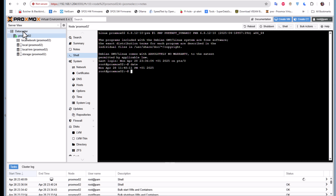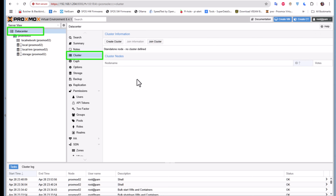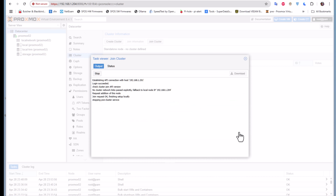So the same thing here, we have to go to our data center and the menu cluster. Right now we don't have any cluster, but we want to join a cluster, so I'll click on the second button here, join cluster. Okay, and I will just paste the information that we have copied from the first one. Here we go. So you can see it has filled some fields. We have here the peer address, which is the address of the first node, and here we have to provide, for security reasons, the password of the first node. So let me input it. Okay, and we're going to join this PRX cluster. So I will click on this button here in order to join the second node to our cluster.